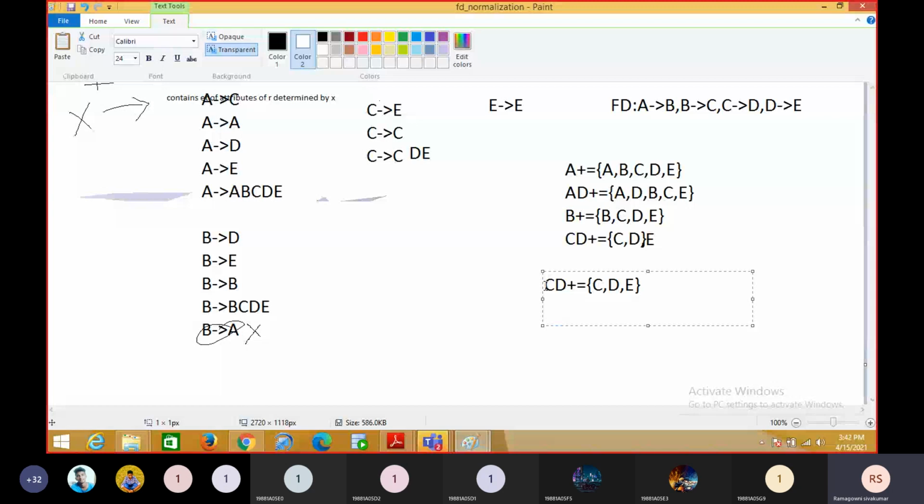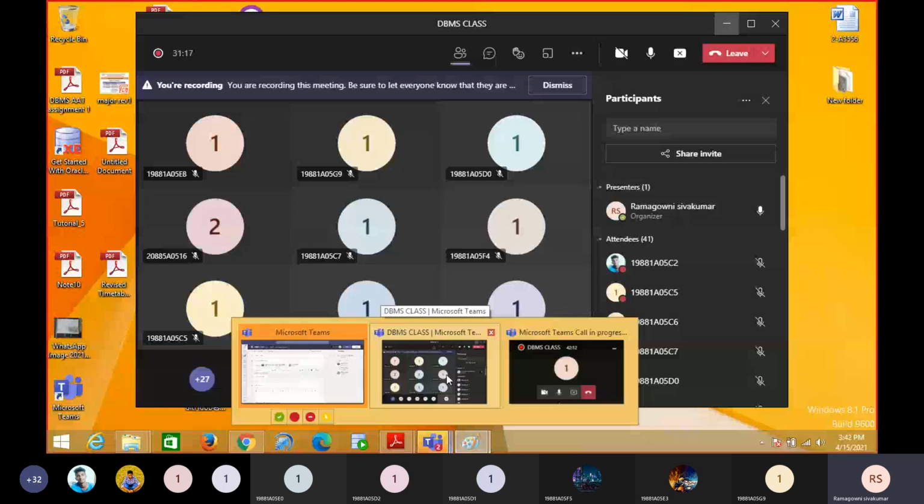So tell me how to find the AB closure. Yes, all of you, someone please reply to me how to find the AB closure. Can anybody reply to me?